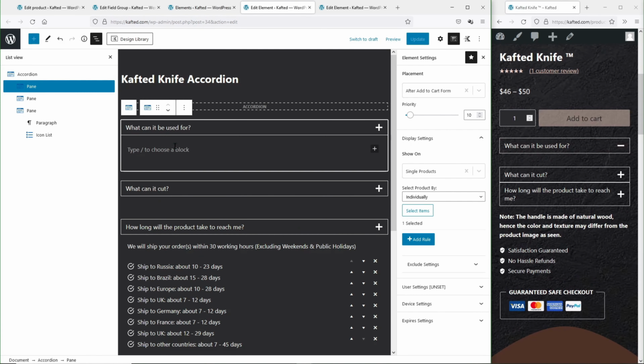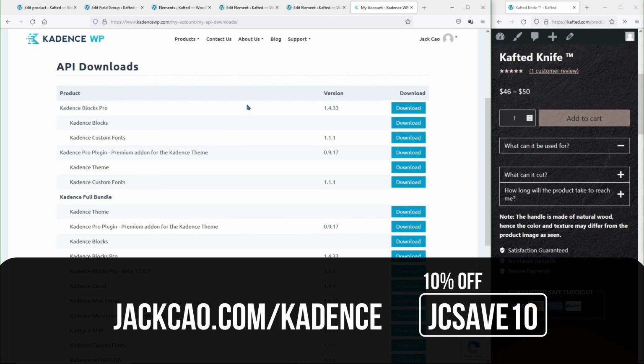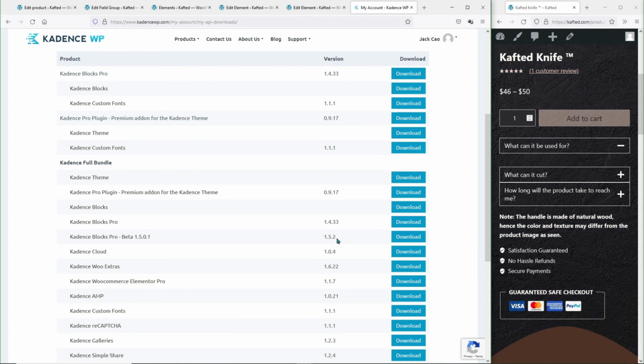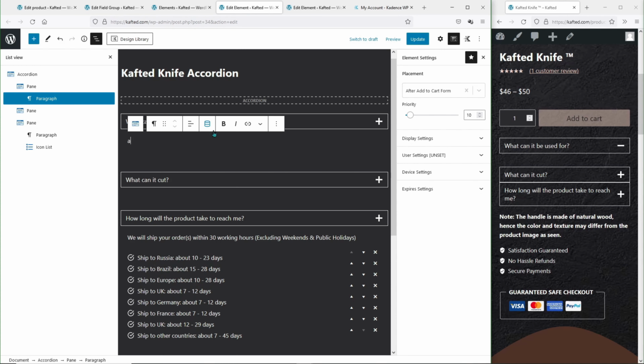Now this is where we will need the dynamic content. If you type any characters into this paragraph, you will see this cylinder shape icon, which is the dynamic content. If you don't see this, you need to go to your Kadence product download page and install this beta version of Blocks Pro, which is on version 1.5.2. I know some of you who didn't get the full bundle do not have this option over here, but I've raised this with Kadence already. I hope they'll release this beta version to you as long as you own Kadence Blocks Pro. Otherwise, I feel it is unfair for you guys. But anyway, this is the plugin you need. If you install that, you'll see this here.